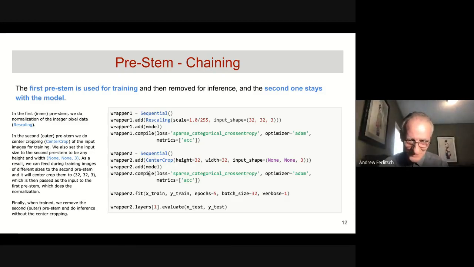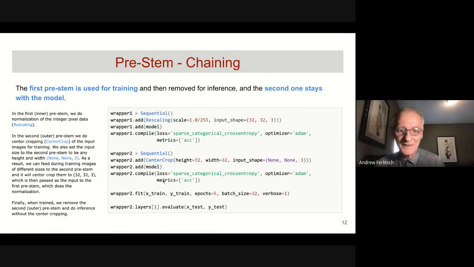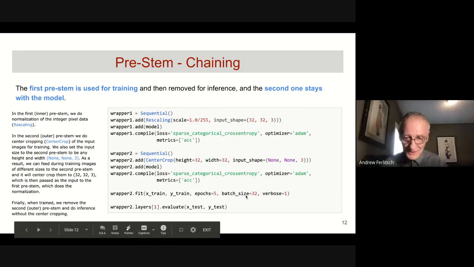What this is supposed to have here is wrapper 1. Then I create the outer wrapper. It's sequential. I'm going to add in my next pre-stem, I'm going to chain it, so it's on the outer. It does the center cropping, and then I add the first wrapper. So that's a typo there, and then compile it. Now I can train it.